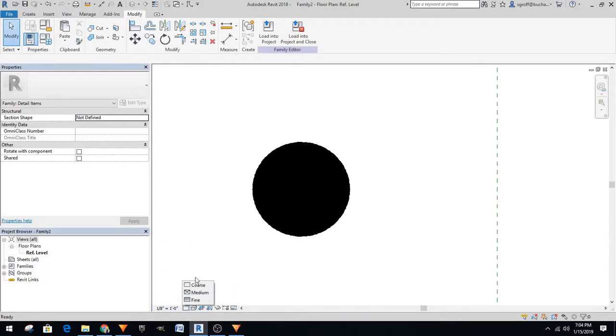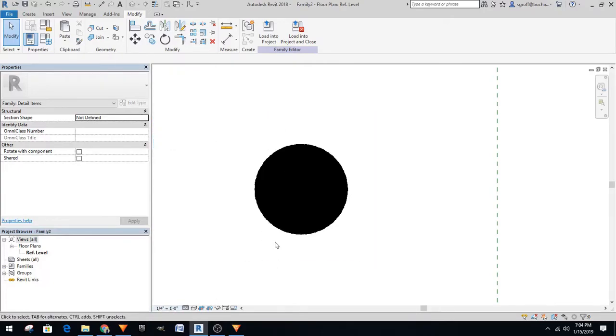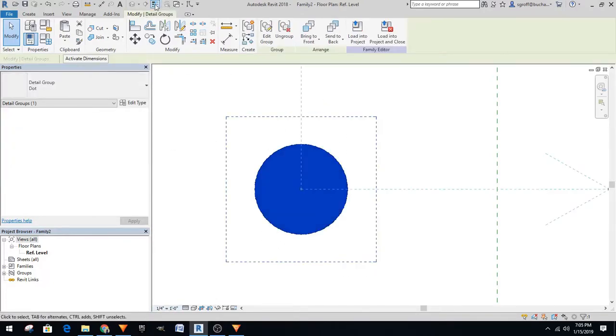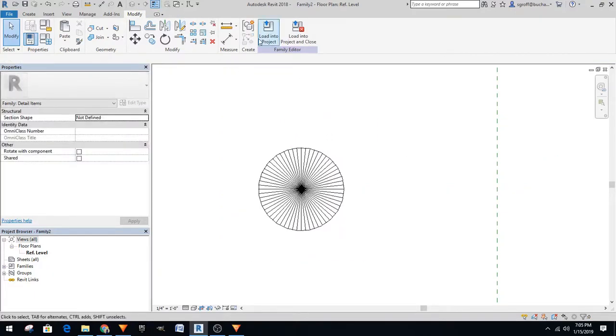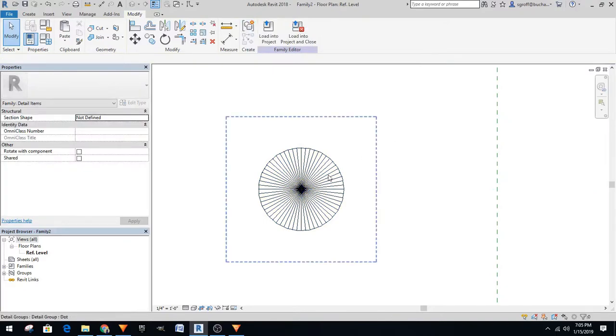I'm going to bounce between 1/8 and 1/4. So there's that. Once you have it set, then you just highlight everything and choose create group, and then I named it dot.